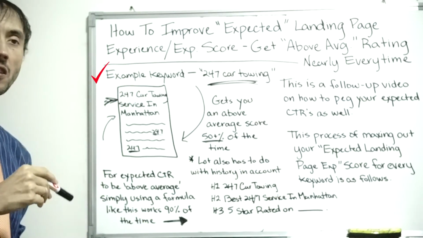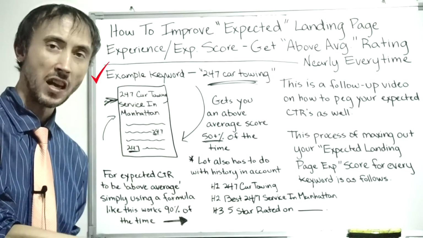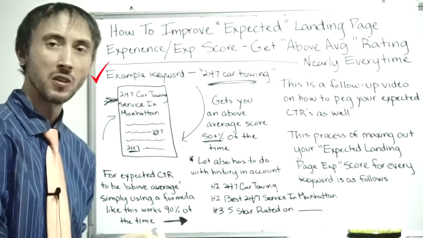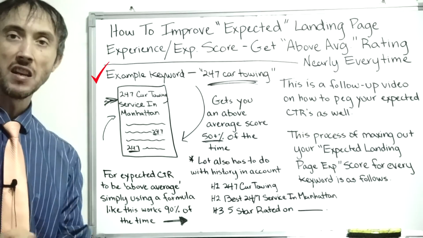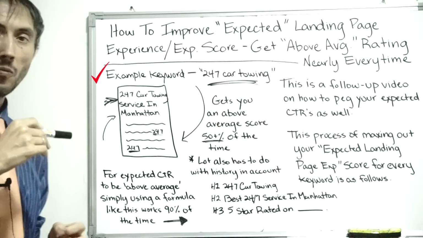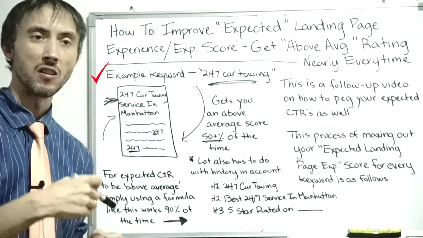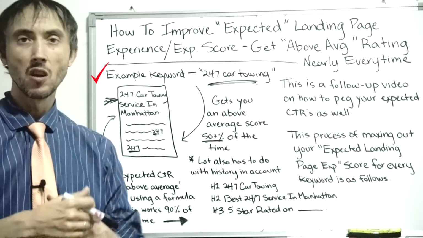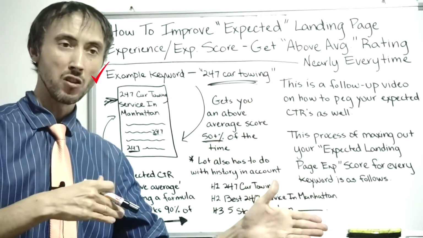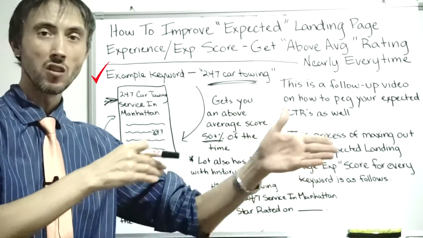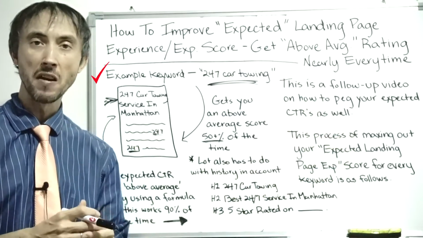Now, the algorithm knows that's a very specific search. You have a very specific landing page that says that very specific phrase on your page. This is likely to convert at a high rate now. So then they're more apt to give you a high expected landing page experience, because their past experience over millions and millions of ad accounts is the more specific the search, the tighter the match between the search and the landing page language, the more likely that landing page is going to be to convert better.